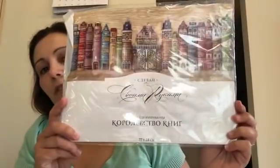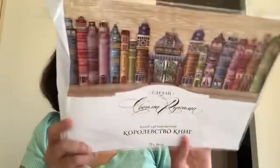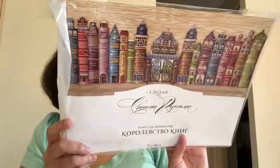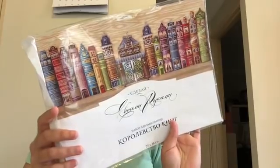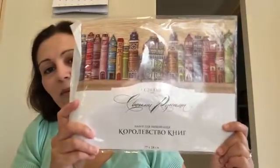I also pulled out one that you haven't seen for a long time. This is Kingdom of Books. I believe the designer is Make My Own Hands, but don't quote me on that one, because everything's in Russian, so I can't read Russian. So yeah, that's that one. And last time you saw it, it looked like this.